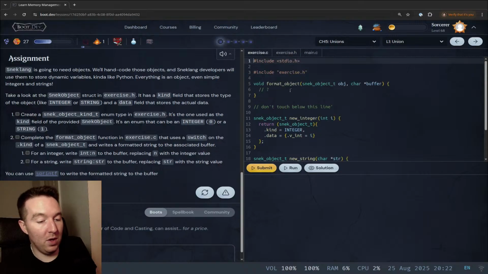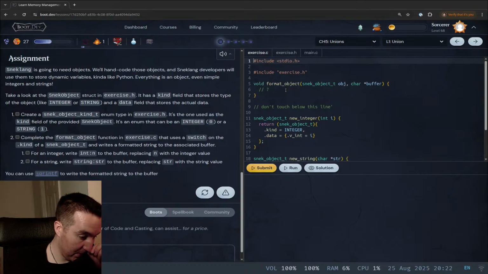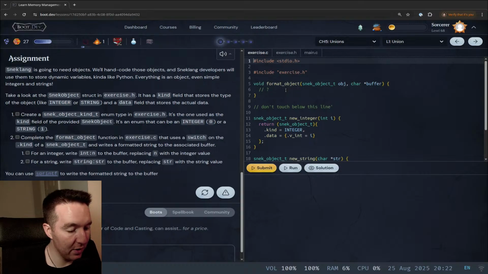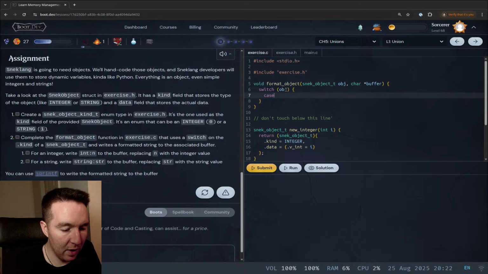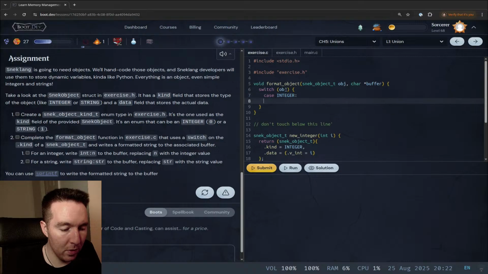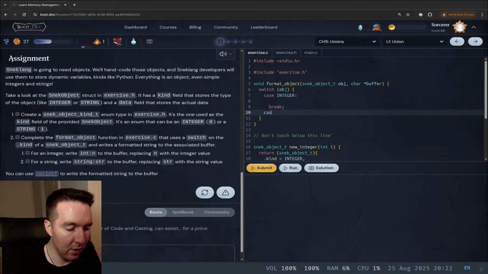Complete the format_object function in exercise.c that uses a switch on the kind of the snek_object_t and writes a formatted string to the associated buffer. So switch on the object, and I guess case integer, and we just do a break, and then case string was the other one, was it?